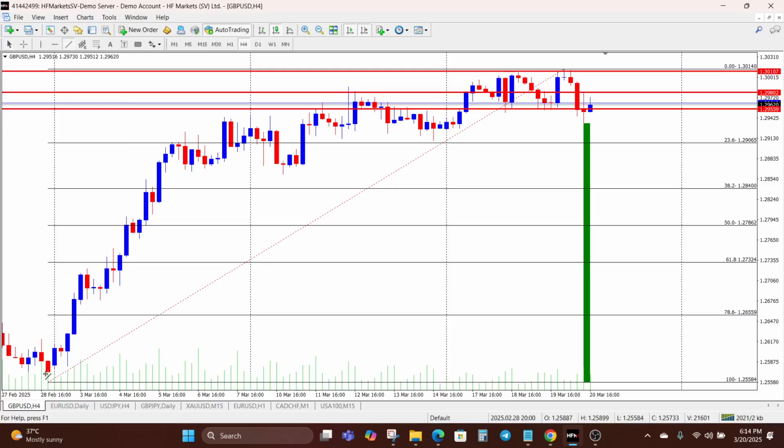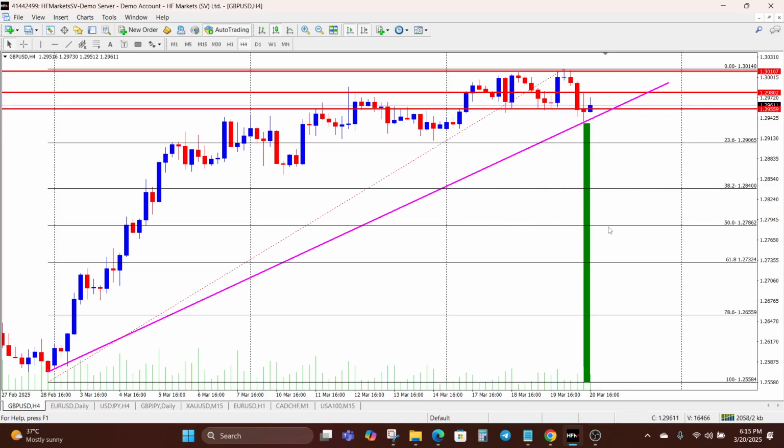The indicator has highlighted some important levels using this low and this high. You can see this low and this high, so it has identified this buy trend. Now we can see that these zones are potential reversal zones. You see this 23.6%, 38.2%, 50%, 61.8%. These are possible reversal zones. So in a situation where price comes down towards the zone, and then you notice some continuation patterns, it's a sign for you to watch out for a possible buy opportunity. These zones are good opportunities to buy or to sell, depending on the trend.